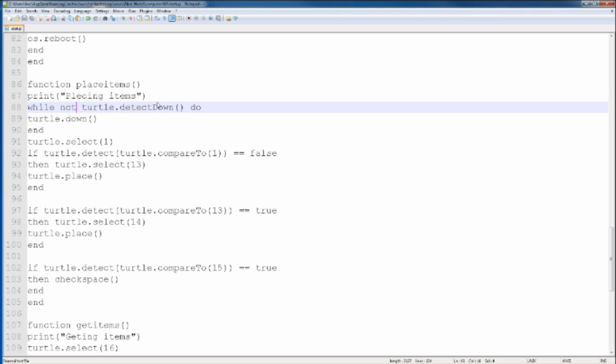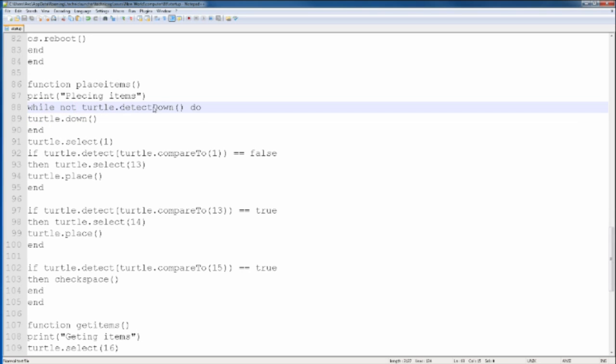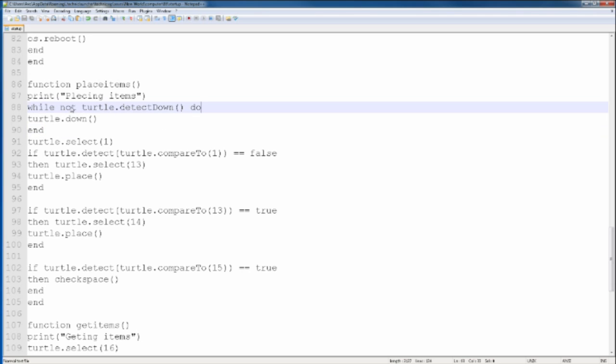So if there's nothing underneath it, it will keep going down all the way until it detects that there's something underneath it, and then it will just stop. So while not turtle detect down, it's kind of weird, but do turtle down. I'm going to explain again. It's going to detect what's underneath the turtle, and it's going to go down until it comes to true. So if you don't put not here, it's going to become a true statement. If you put not here, it's going to become a false statement. I put this code because once it goes up on the tree, and then it detects that there's nothing to form, then it's going to come back down.